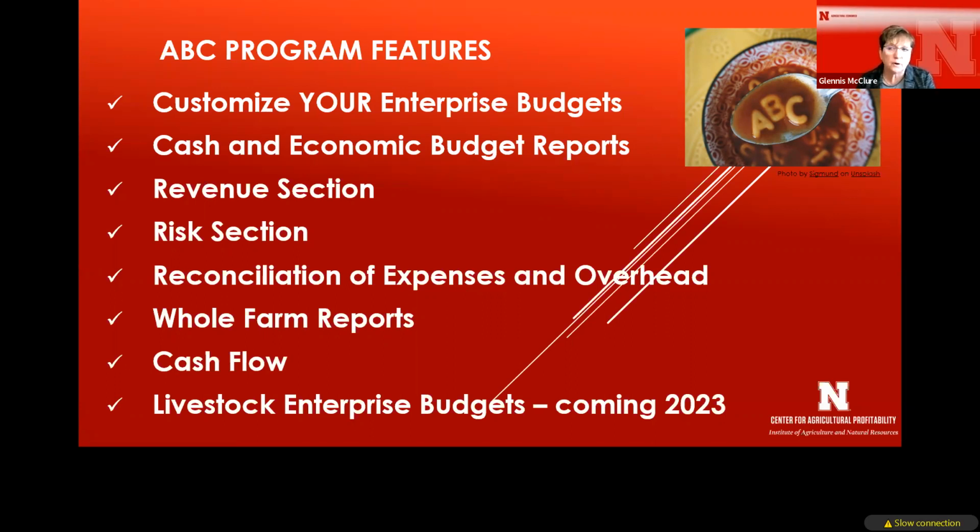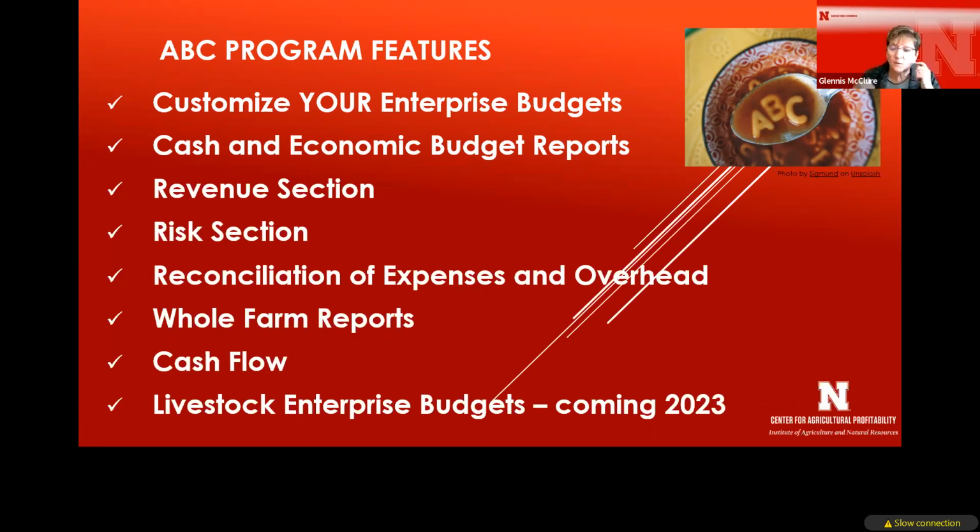So in the program, as you put in your machinery information, we do have the Association of Ag Engineers formulas in the background. And so it's going to help you determine the salvage value on your usage and also repairs, even fuel efficiency based on power unit size, and so on.